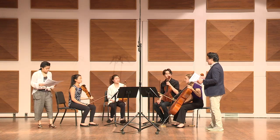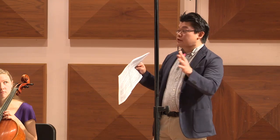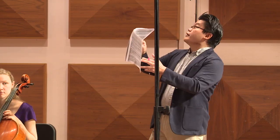And just imagine that you're really in the woods and you're hearing the sounds here and there, so it's like a surround sound environment, right? So even though you're sitting in formation like this, you want to imagine that the 4 statements of that motive are coming from 4 different spaces. And the timing-wise, even though you're playing in time, it has to feel very surprising. It's coming from here, there, and then you're looking around trying to find your next target.